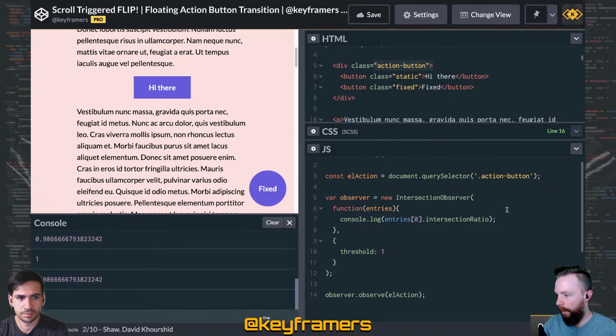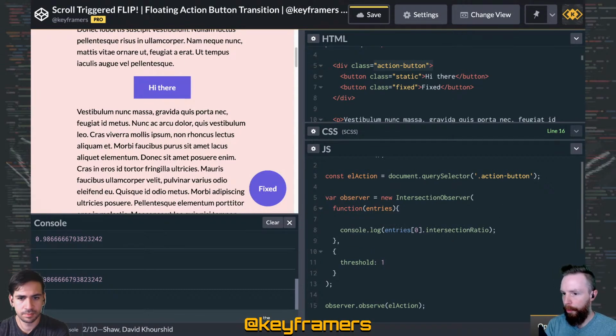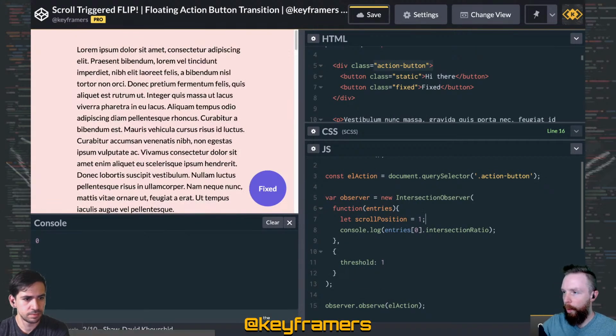We want to track the scroll position. So let's say let scrollPosition equal 1, and so 1 is going to be off the screen at the bottom. 0 is going to be visible just in the viewport, and -1 will be off the top of the screen. So basically just where it is in relation to the current viewport.